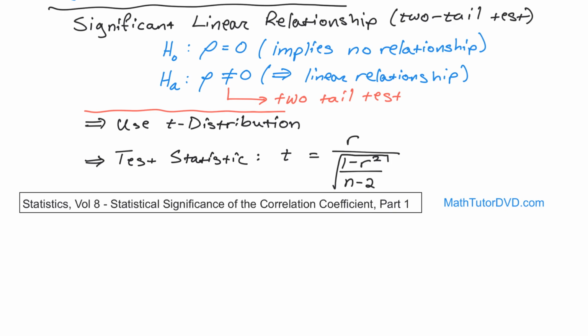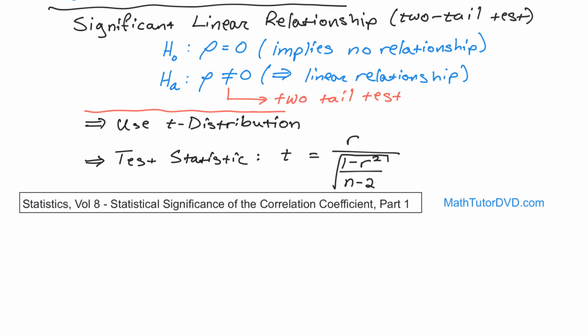I know it looks ugly, but essentially you're going to have some raw data, and from that raw data you calculate the correlation coefficient. Notice I have r here. That's because you can't calculate the correlation coefficient of the population. What you do is you sample, which is why we're using r: we get the correlation coefficient of the sample data we have. We know n is how many samples are in our set, and we use Excel or a calculator to find r. Then you just crank through and calculate t. It's a very simple calculation. I know it has a square root, but you put the numbers in and calculate t. That's going to fall somewhere on the bell-shaped graph that I'll draw in a second, and then you just figure out if it's in the rejection region or not.